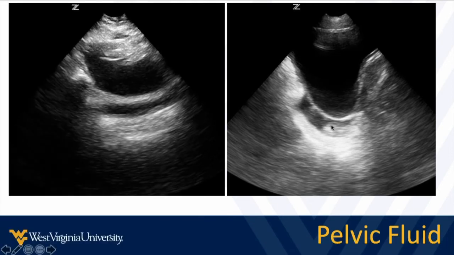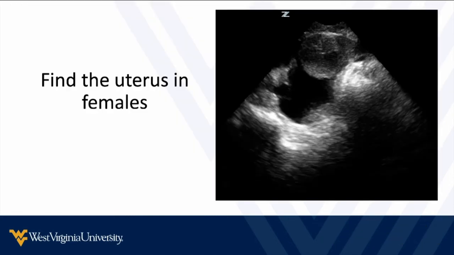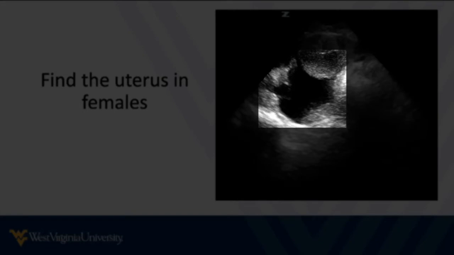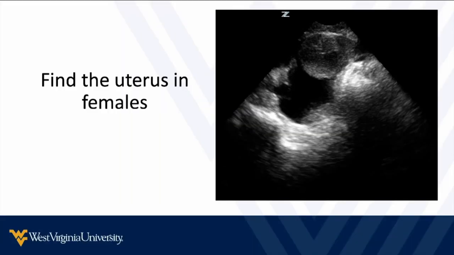Although depending on how much fluid is in the pelvis, it may look like it's surrounding the bladder, depending on how you slice through. So don't lock yourself into only seeing it behind the bladder. It may be all around or even superior, depending on how you're slicing through. But this is the kind of classic textbook area where you look for fluid in the pelvis. Remember, in the female patient, find the uterus and look posterior to it for fluid. I think I've beat that to death already. So there you go, fluid behind the uterus. The uterus is the other landmark to look for in the female patient.